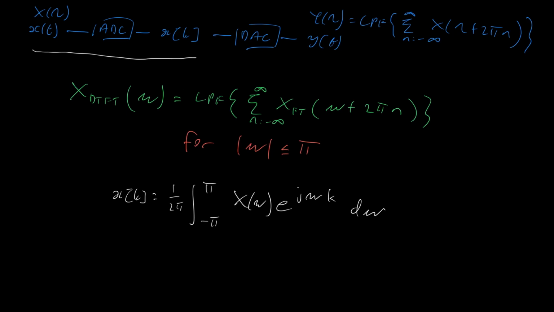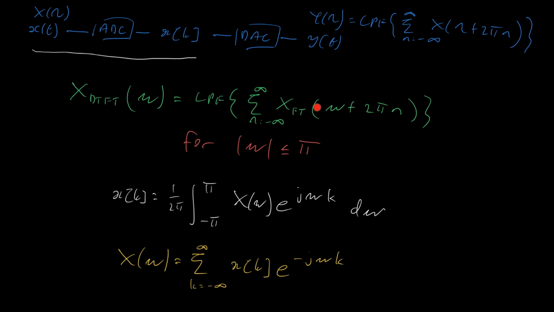However, the rest of the world takes the definition of X of omega to be the discrete-time Fourier transform of x of k given by this formula here, and this formula will always produce a periodic X of omega. Therefore, by convention, if we say that X of omega is equal to something, and we do not specify that we're only talking about values of omega between minus pi to pi, we have to assign it to something that is periodic with period 2 pi. This means that if we remove this restriction here, then this expression is wrong. The low-pass filter will set the values of this guy to 0 outside of minus pi to pi, so it will certainly not be periodic in general.